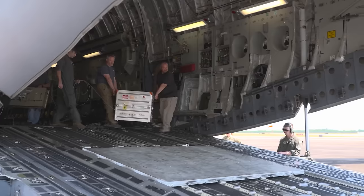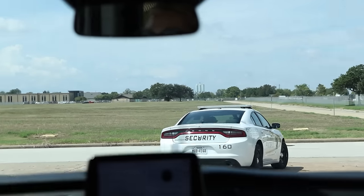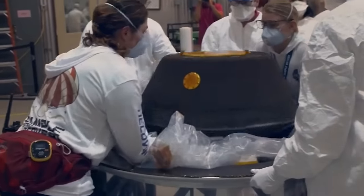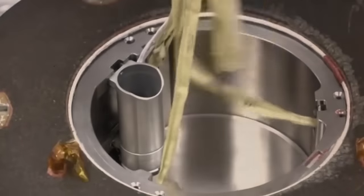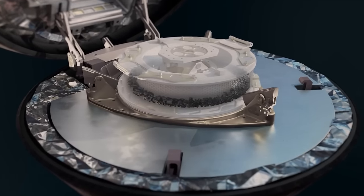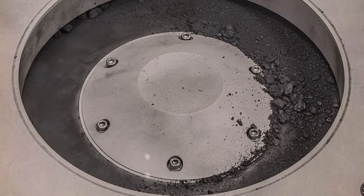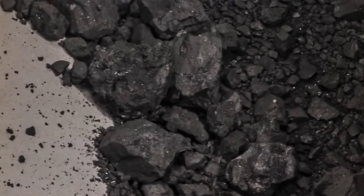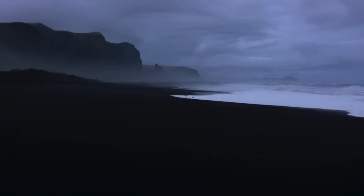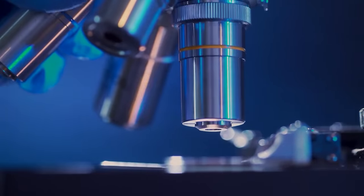A couple of days after the capsule's triumphant landing, a team of NASA scientists gathered at the prestigious Johnson Space Center in Houston, around the sample return canister with a mix of anticipation and reverence. This canister, like a vault of secrets, had preserved the essence of Bennu. As the lid was gingerly lifted, the atmosphere was charged with an electric sense of wonder. What they beheld exceeded all expectations — within the canister lay a precious gift from the cosmos, a mosaic of black dust and celestial debris. This unexpected, almost otherworldly layer like stardust clung to the avionics deck, revealing that the universe is not just vast and distant, but intimately connected to our very existence. Earth and the distant reaches of space had converged; the past and the future intersected in the black grains of Bennu.